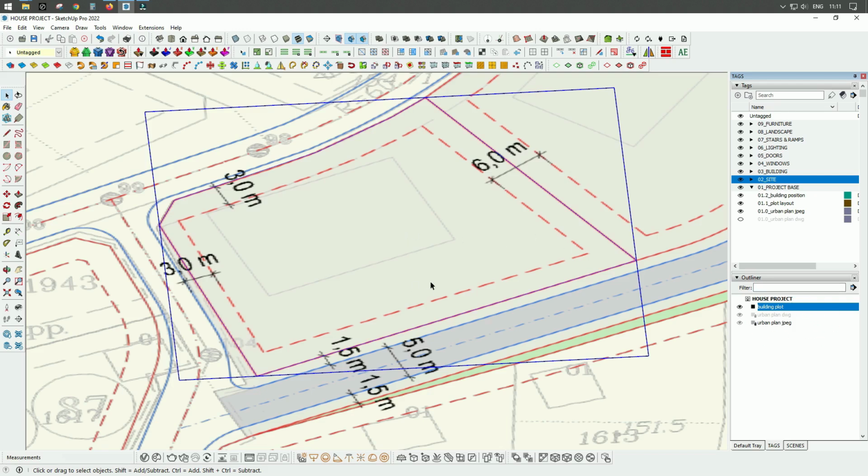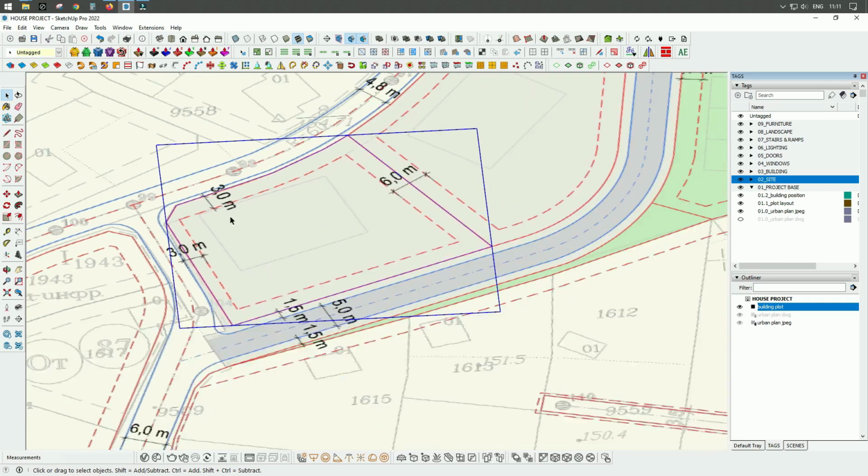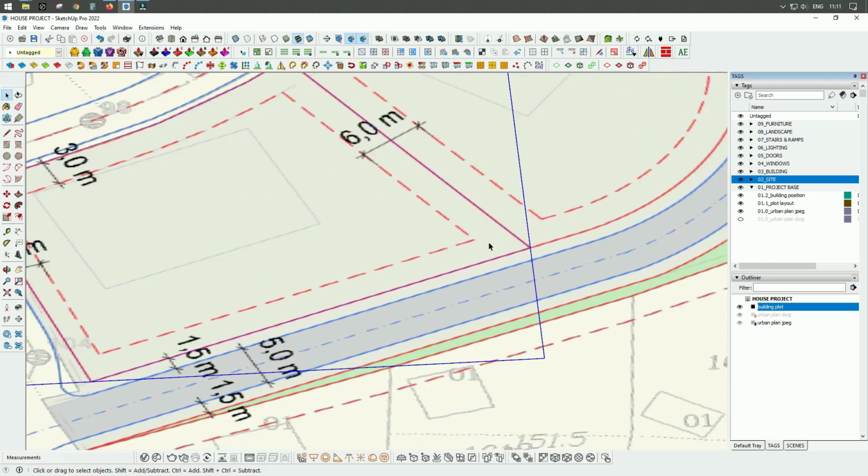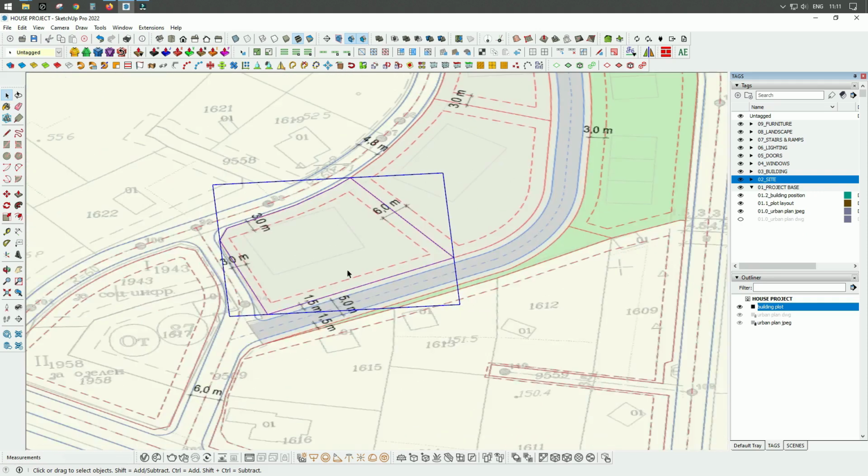The next step will be to assign a tag to this group, because this is base information of our project, and later on we will create a 3D representation of our urban plan.